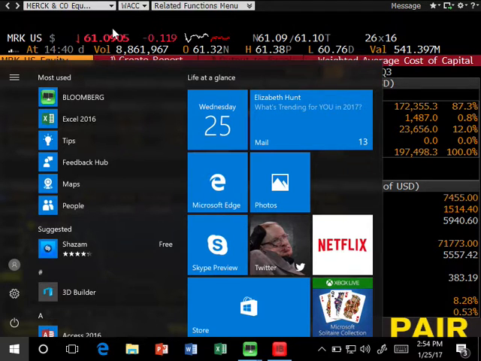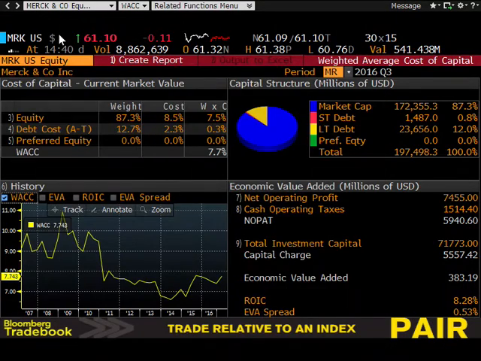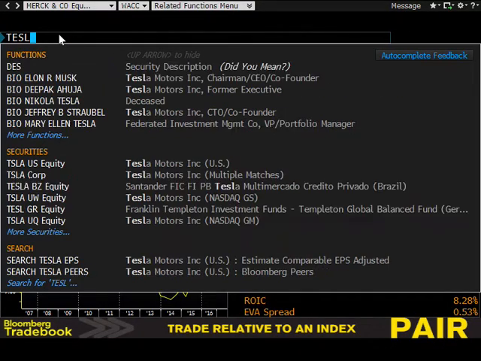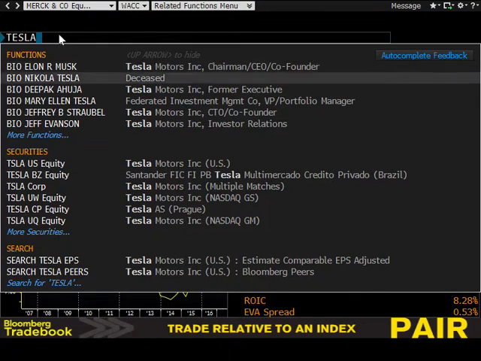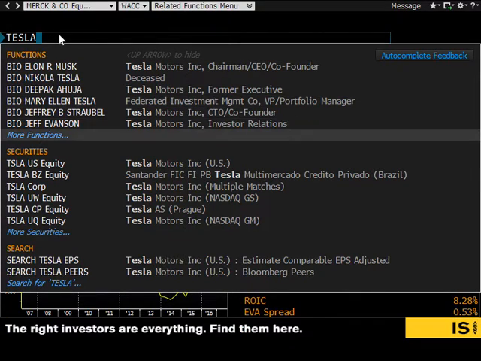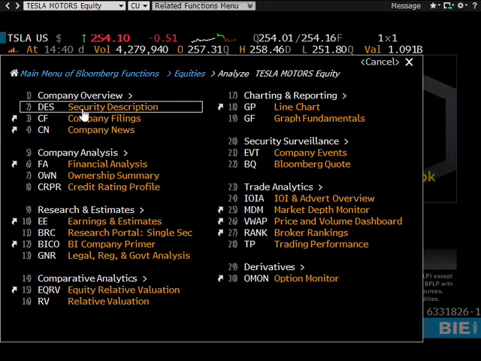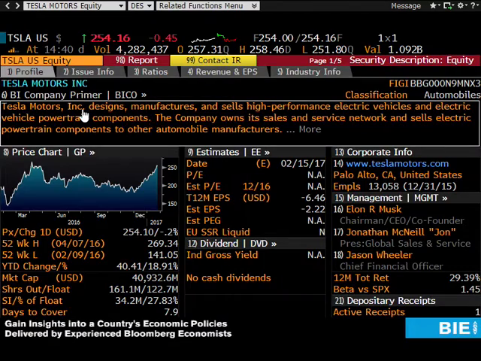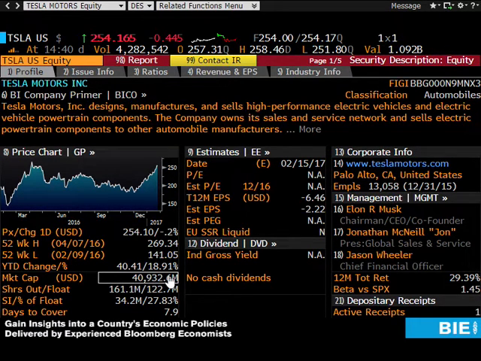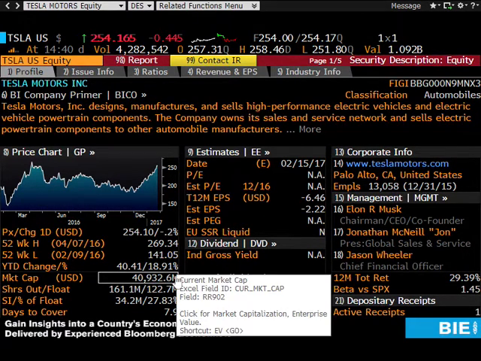Tesla is one of his companies. If you look at Tesla, how is Tesla doing? What do you think? Really good? All right, let's look at Tesla, whose stock price today is $254 a share. If we go to the DES screen, which stands for description, it summarizes a lot of data. Tesla today is worth almost $41 billion in market cap: share price times shares outstanding. So when you say very good, they're a $41 billion company.